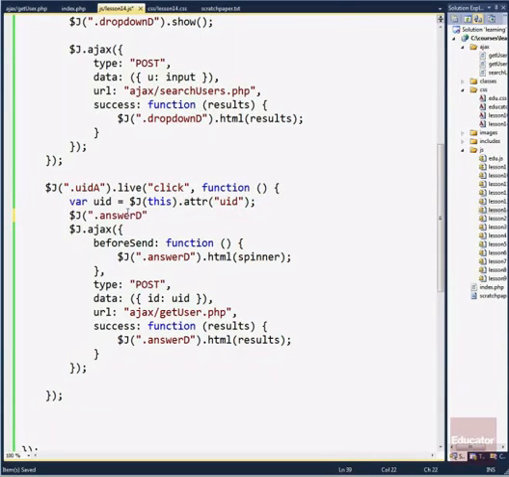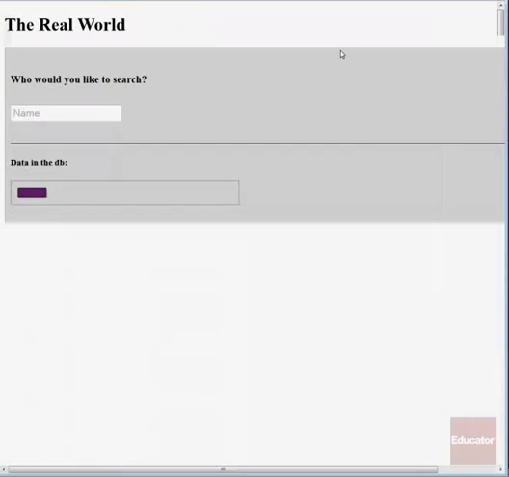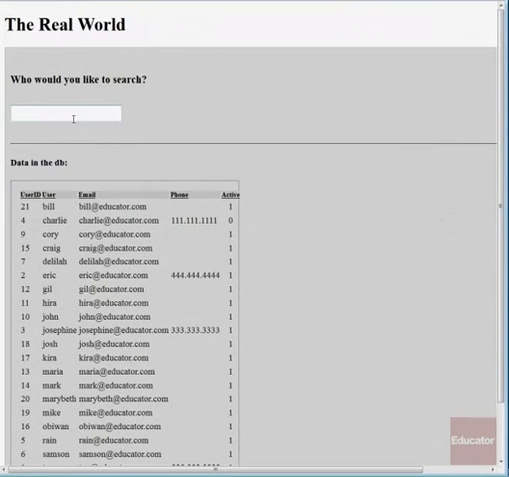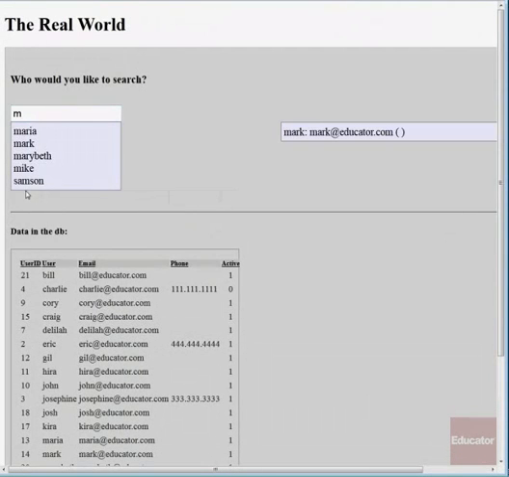Answer D, turn it back on. There it goes. Pops right back up.